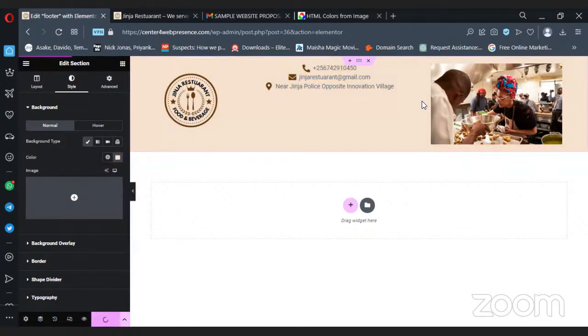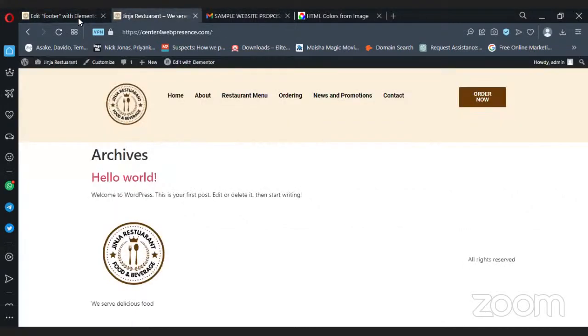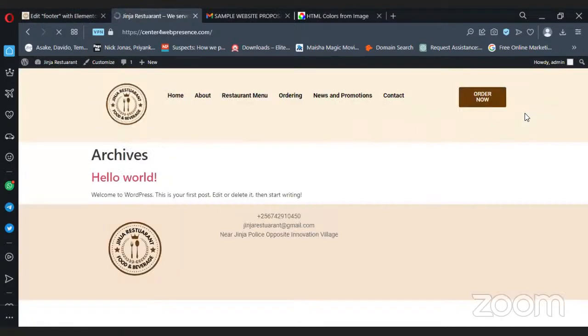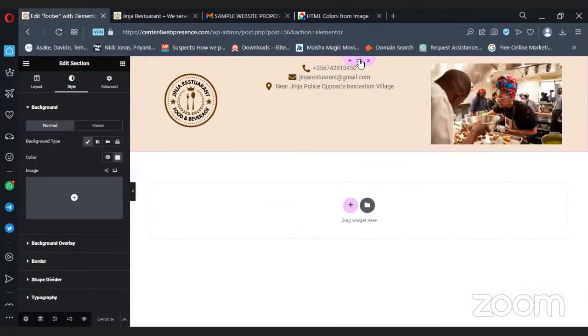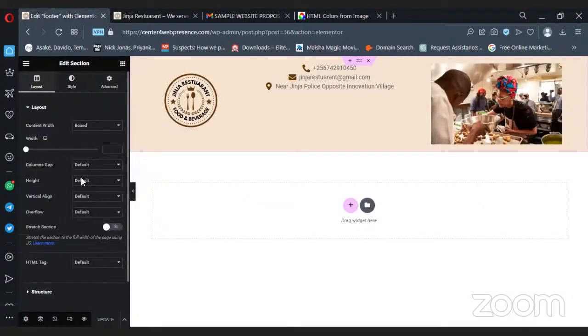Then I update, and that's my simple footer for my website. When you come here, it will of course display, though we don't have anything in the middle yet, we only have the header and the footer. Maybe just in case you want this to be stretched, you can come here and simply stretch the website.